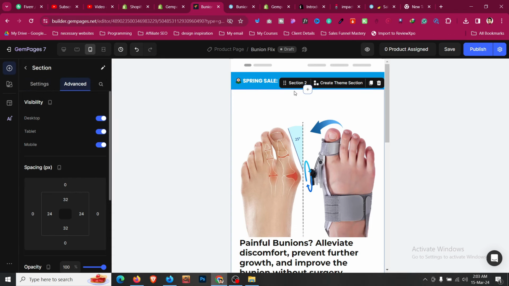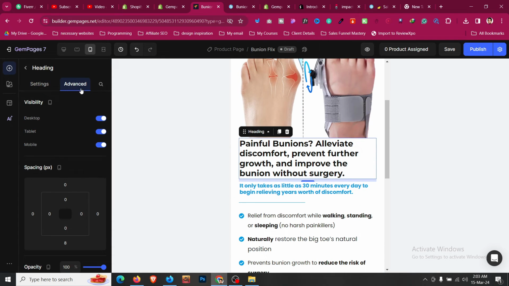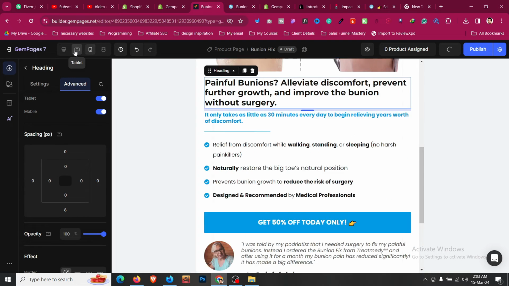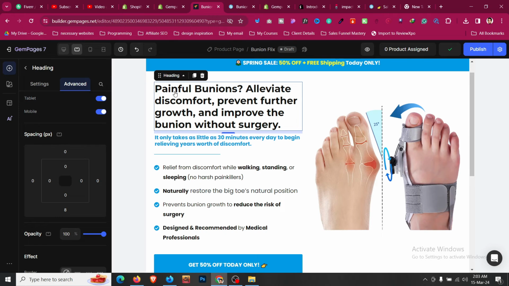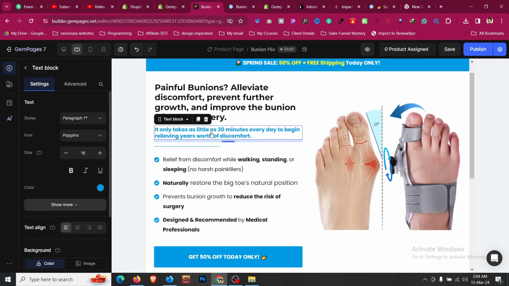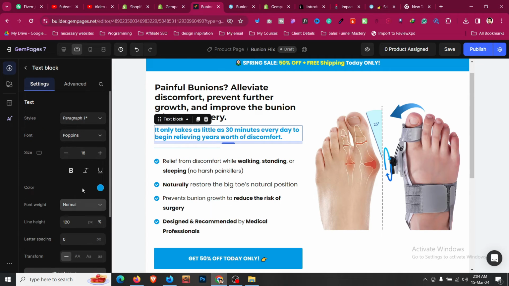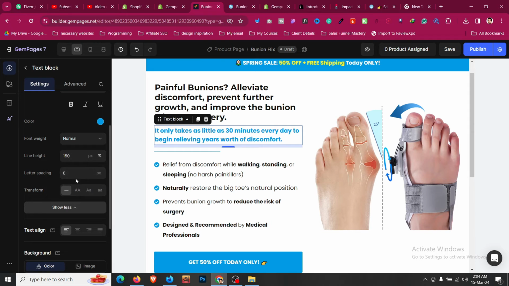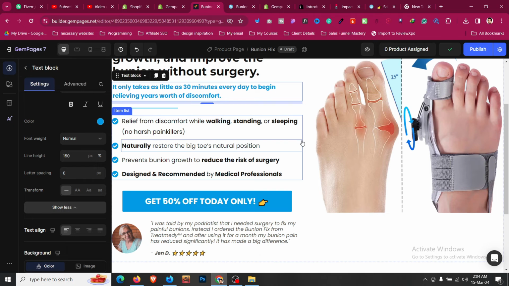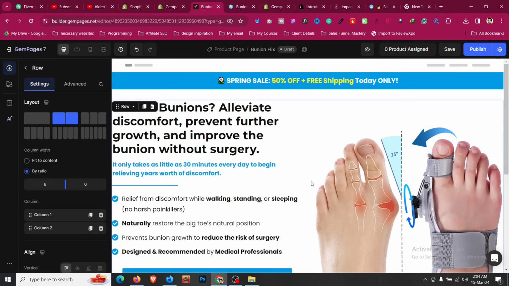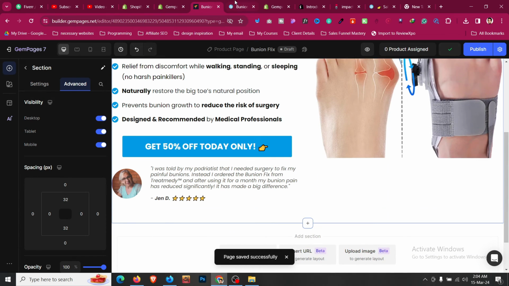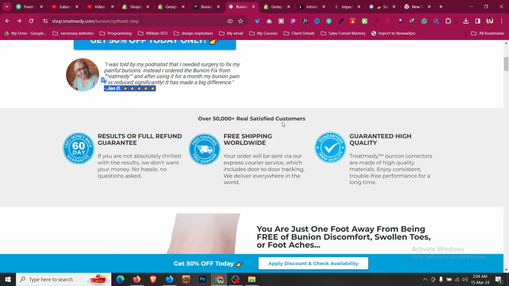as you can see. Okay, and then I will come to the heading, go to advanced and give some margin top. Okay, perfect. And if I go to tablet, it will be just like that, no issue with it. We can go to settings and let's make it 25, much better. And let's make it 18 and 18, 150 for mobile, 150 for desktop. Now for desktop you can see the image on the right, but for mobile the image will be on top. So click on save and this will save the page. So this section is completely done.